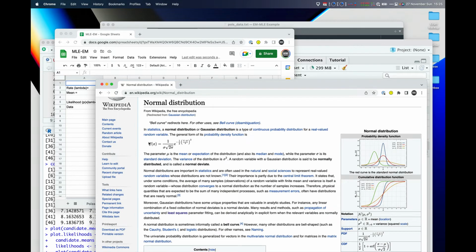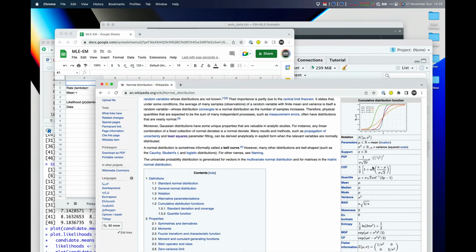Okay, so we all know that the actual function is this. It's a bit more complicated than Poisson. This is the PDF. Notice that in Poisson it was called the PMF, the probability mass function. Here it's called the probability density function, because this is continuous, and any given point doesn't have a measurable amount of probability.